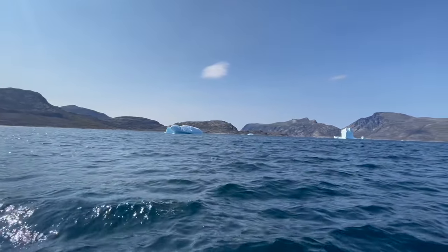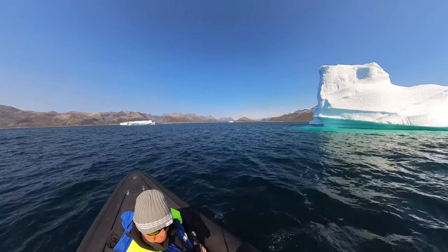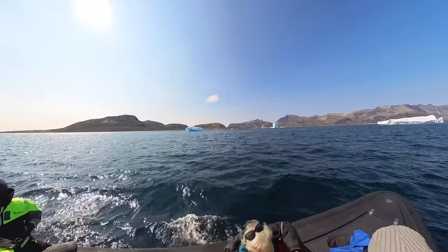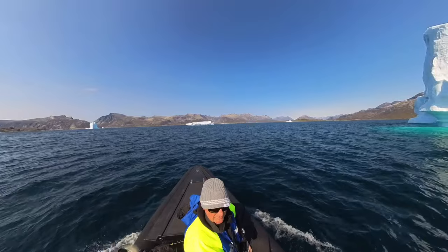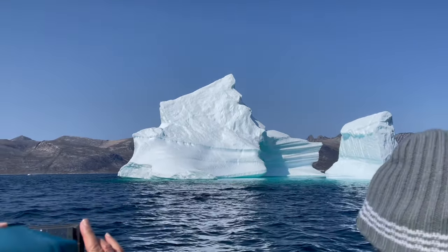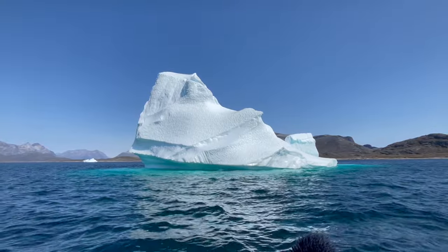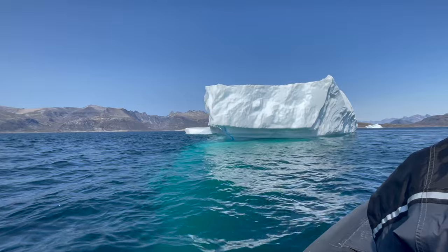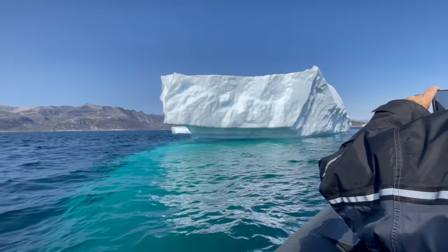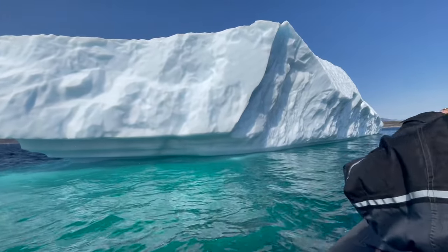Our skipper slowed down and gave us a guided tour of all the icebergs — a little bit of history, where they came from, how far they'd travelled, and how long some would stay since they're constantly melting. Some had hit the ground and were permanently stationary until they disappeared. The first thing that hit us when we saw the icebergs was the colour — absolutely beautiful hues of whites, turquoises and blues. The second thing was the size: you do not realise how big these icebergs are from the ship, but up close on the RIB they are massive, and below the water they're even bigger.